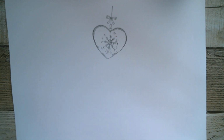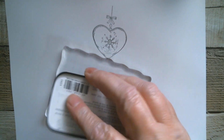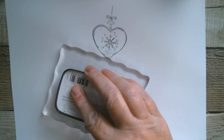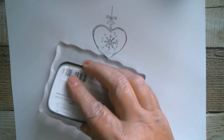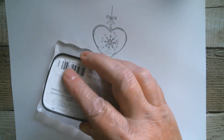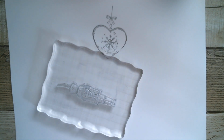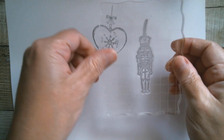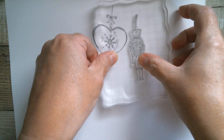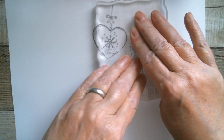Now I'm somebody who would fussy cut these. I mean, not always having dies with stuff doesn't really bother me. As long as it's got a good outline, I can cut it out. And then of course you can just stamp onto your card and layer on your cut out piece or pieces. Because these are really nice to paper layer with as well. So there we go. Let's have a look at this.